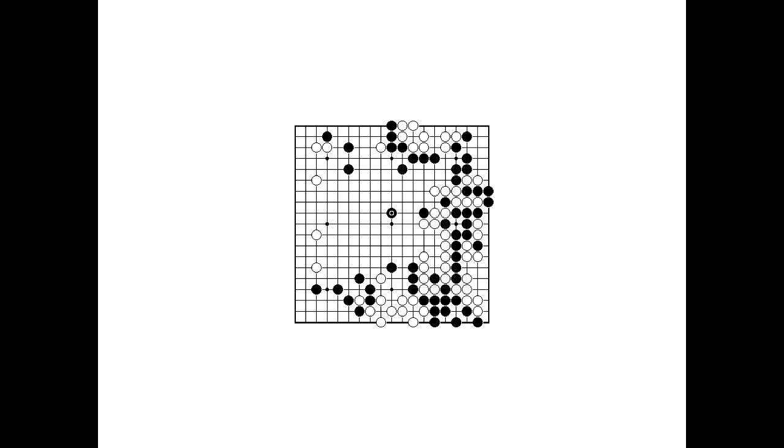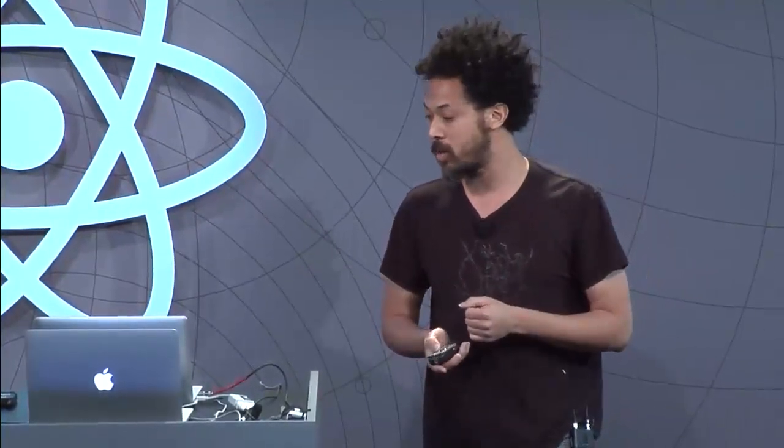This next image, I would strongly doubt very many of you know what this is. This is Shusaku versus Genin and Sekien. This is one of the most famous moves in the game ever. The point I'm trying to make is the previous slide is familiar, and this one is not familiar. I often see this problem in software engineering where people make judgments about something simply because they don't have the information yet to process it, and then they immediately dismiss it.